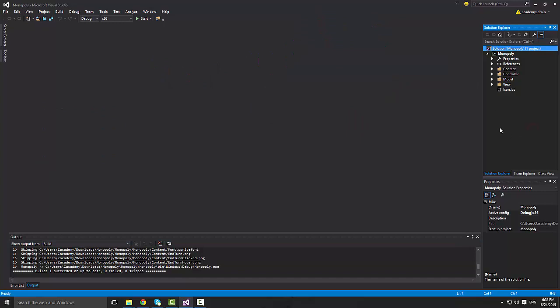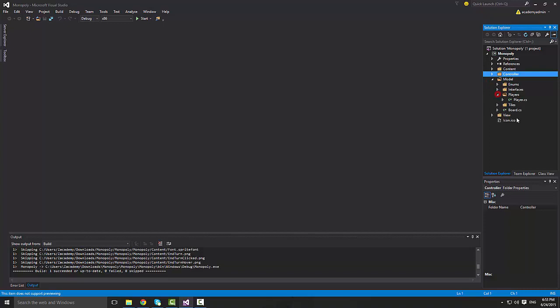Alright, so what we are going to do now, since there is not much point in me writing from scratch the model and the view, because they're pretty basic, and you can do those, I'm sure, yourselves if you start doing this game. We are going to delete the controller and we're going to write that from scratch. But the rest, I'll just go through it and we'll see what I've done. Alright, so what do you want to start with? Let's start with the player.